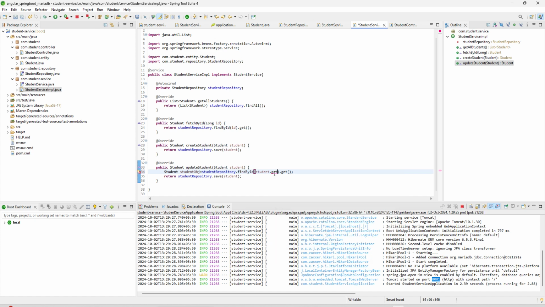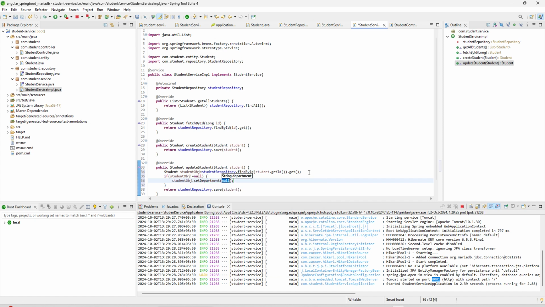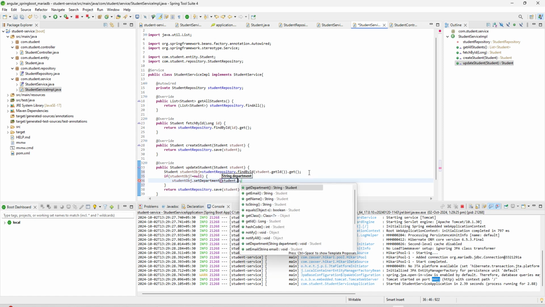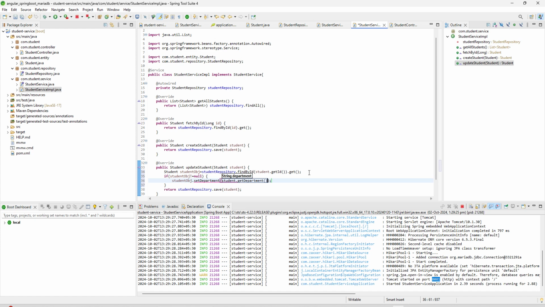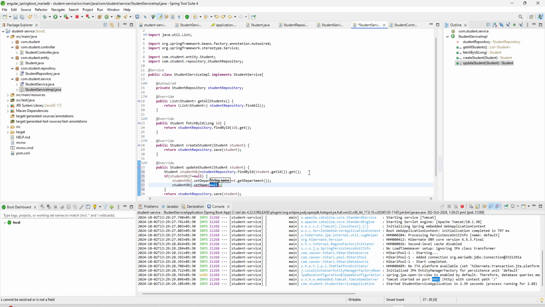We can call get ID. Fine. And this is the student object which we have retrieved from the database against the ID passed. Now we can check if it is not null. In that case, we are going to set the values. Like first we can set the department from this input object. Next we can set name.